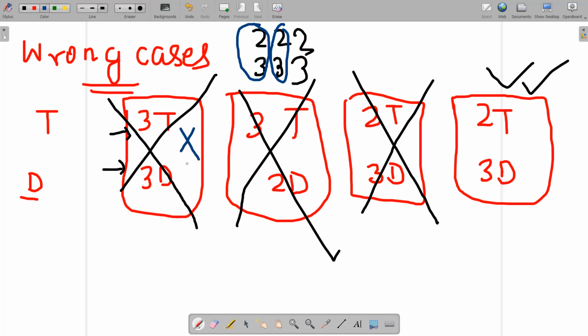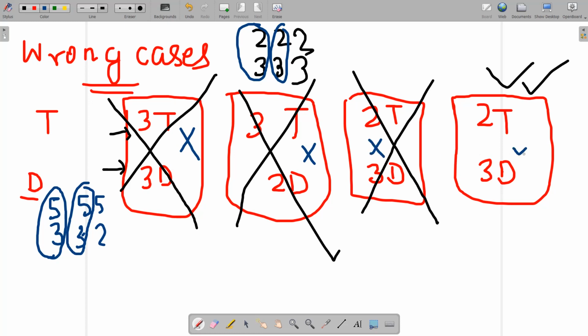And here also three difficulties same. So let's say three, and sorry, two difficulties same, right? So let us take let's say five. Now here it is three topics here. You can see that again there are two pairs having the same type of values. So this is also discarded. Similarly, this one, but this is not, this is taken. I think I've written the wrong thing over here. Yeah, now it is correct.